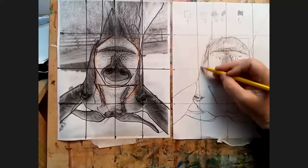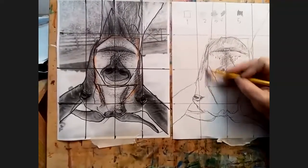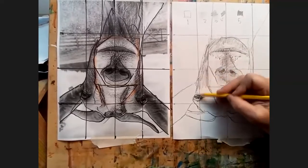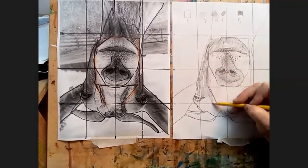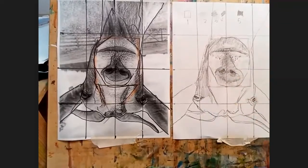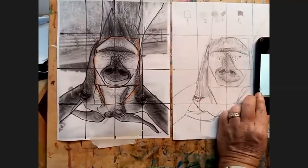See that although this isn't a four, it's definitely like a five. It's definitely like a four. It's the outer shape around the mouth. I'm trying to get that in. Good on the nostrils, Tosh.